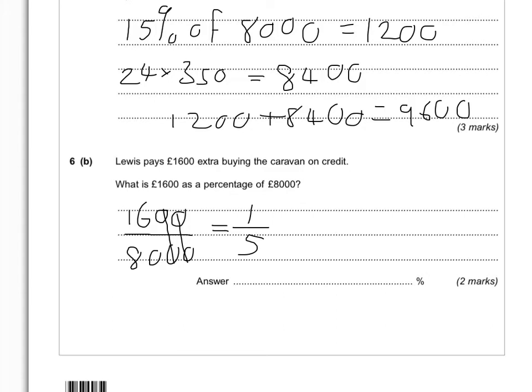And then at that stage, some of you might know the answer. 1/5 is 20%. Of course, the formula to do it is just to take 16 over 80, written as a fraction, and then you times it by 100 to turn it into a percentage. But sometimes it's just easier to cancel it down, and then maybe it'll become apparent.